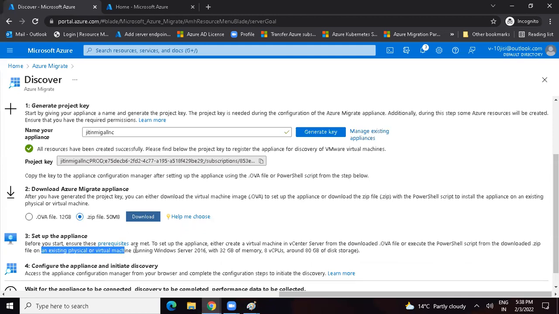That existing machine should be running Windows Server 2016, with 32 GB of memory, 8 virtual CPUs, and around 80 GB of disk. That's how you would be able to create this machine.